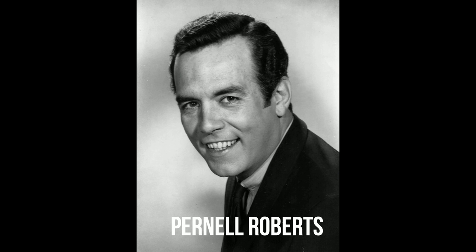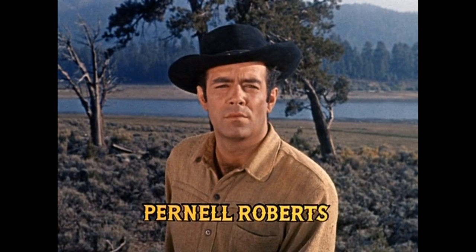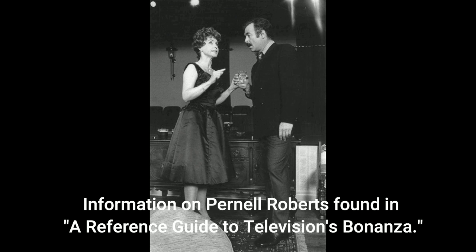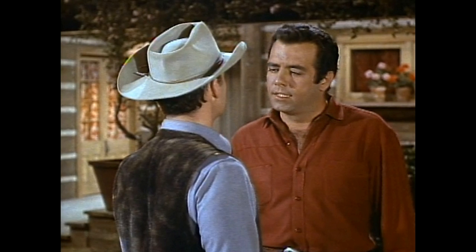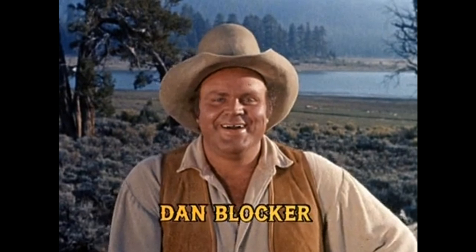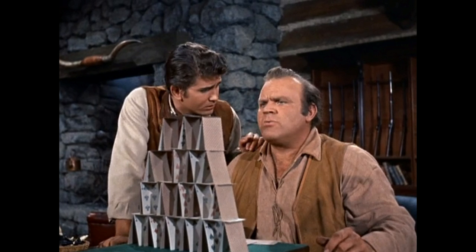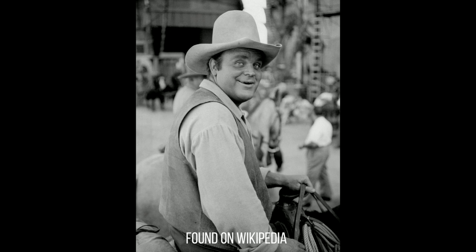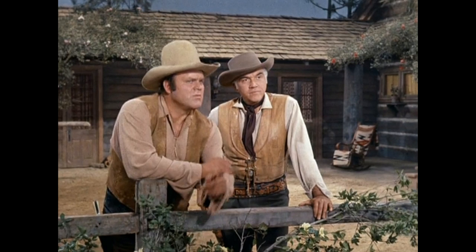The next room is Adam's room. Pernell Roberts played Adam, the firstborn son of Ben. He enjoyed poetry and playing the guitar. In real life, Pernell was theater trained and had served in the Marine Corps. Before Bonanza, he had been in Desire Under the Elms. He left the show at the end of season six, and later went on to star in Trapper John, M.D. Ben's second son was Eric, better known as Hoss, played by Dan Blocker. Hoss was the name his older brother Adam called him as a child, and it stuck. The part of Hoss was created specifically for Dan Blocker by the producer David Dortort. Dan played football in college and was an excellent boxer. He was later offered a chance to play professional football but turned it down to further pursue acting. Sadly, Dan Blocker died unexpectedly at the young age of 43. The show only lasted one season after his passing.